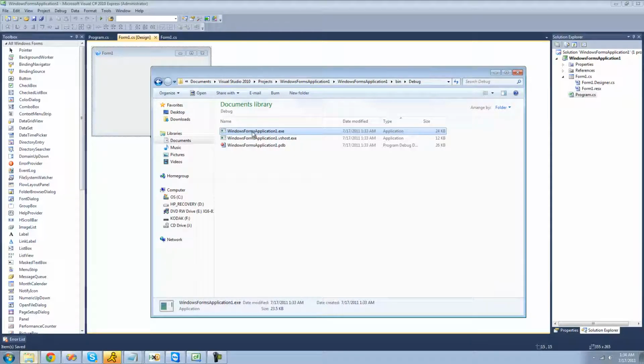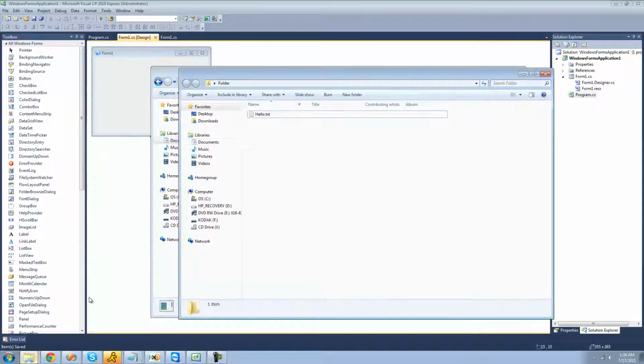Okay, so in case you missed all that, this is basically how you get to the executable file that you created in C#. You just go to your projects folder for Visual Studio 2010, go to the name of your project, the name of your project again, the bin folder, and then the debug folder, and then an exe should be inside of there. And it's not VS host, it's just the name of your application. I'm just going to go ahead and copy this and paste it in this folder right here.